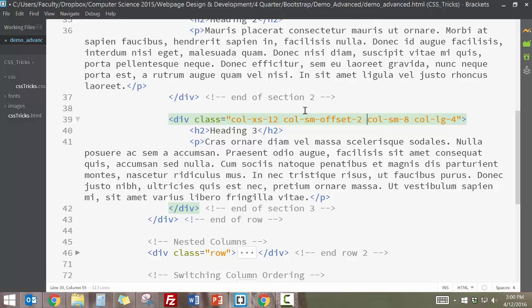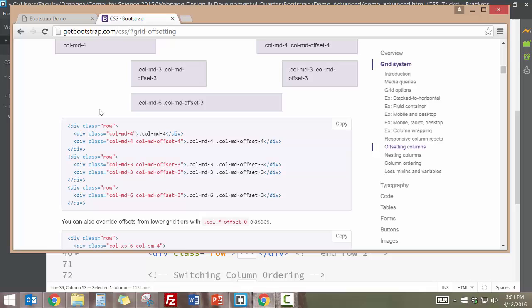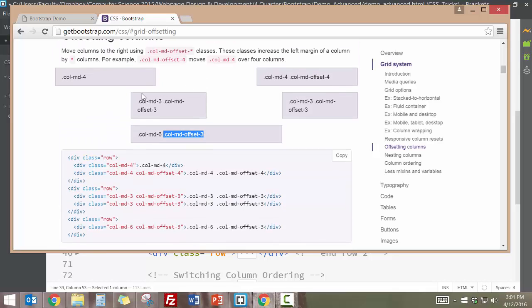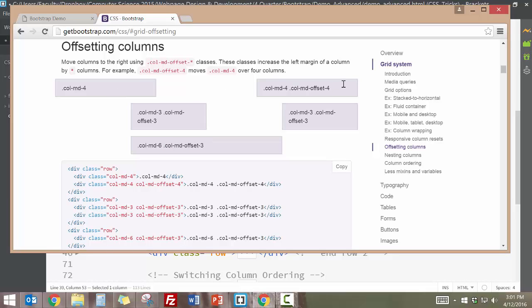And I decided to do 2 because if you take the 12 columns and you subtract 8, which is how wide I want this section to be, there are 4 left over. And I don't want all 4 blank columns on the same side. I'd like half on the left and half on the right. So if I offset it by 2, those are going to go on the left-hand side. Any number that you put here is going to be on the left-hand side. So like since this one is column offset 3, there's 3 blanks right here. Since this one is column offset 4, there's 4 blanks in the middle.